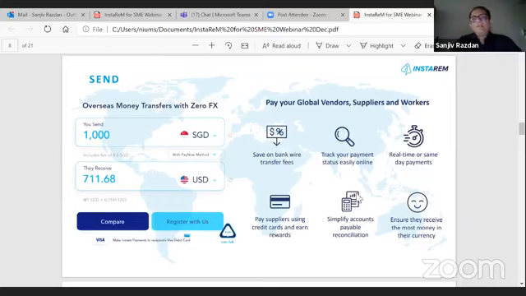What you don't see on the screen is on this side, which is how is it that this is going to be different from just any bank transfer. So the first thing is, when you send money through a bank, typically there are a lot of fees and charges which are inbuilt into the rate that the bank tells you at which they are going to send the money. Those are not disclosed to you. So basically what they do is they add everything into the rate and they tell you this is the rate. What they don't tell you is that in that rate, what are the fees and charges that they have included.